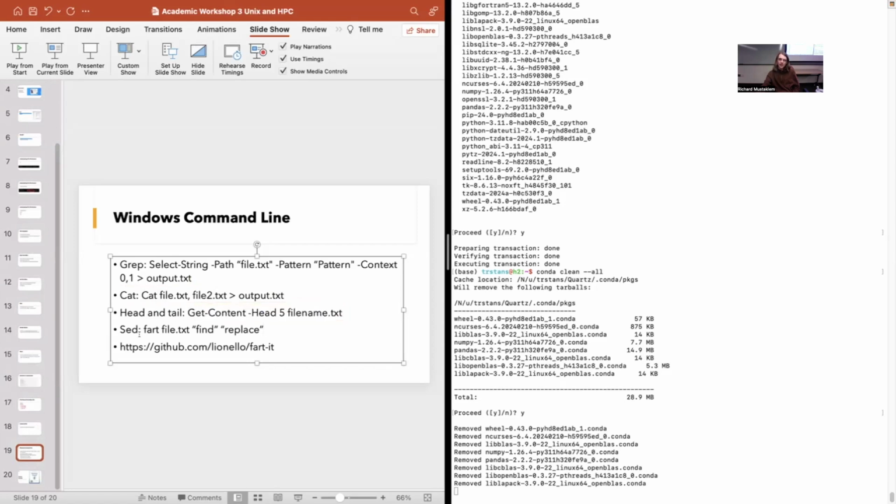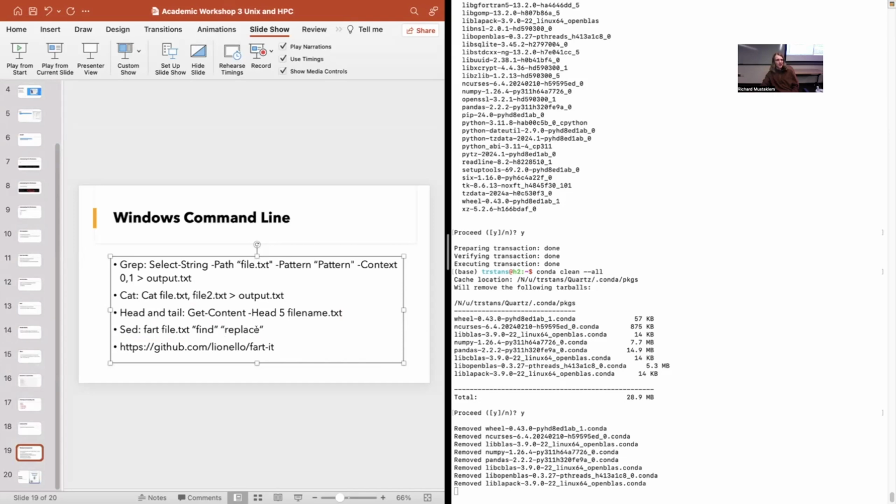And then if you want to do sed, you have to use a program called fart. Kind of a goofy name, but it's a program you have to download from GitHub. There's the link. What you do is you download it. It'll be in a zip file with the exe. You add it to your environment path. Then you can do your fart. Then you do your file name. You do what you want to find in quotation marks, and then what you want to replace it with. And this works the exact same as sed.